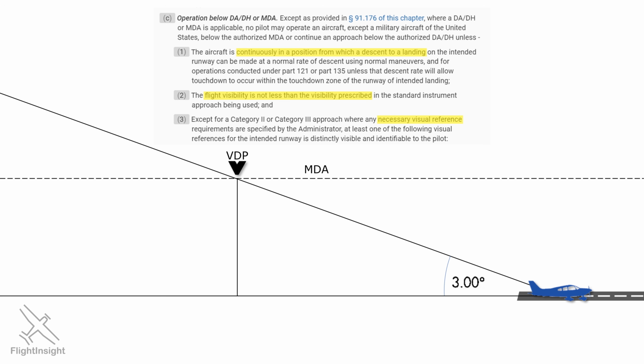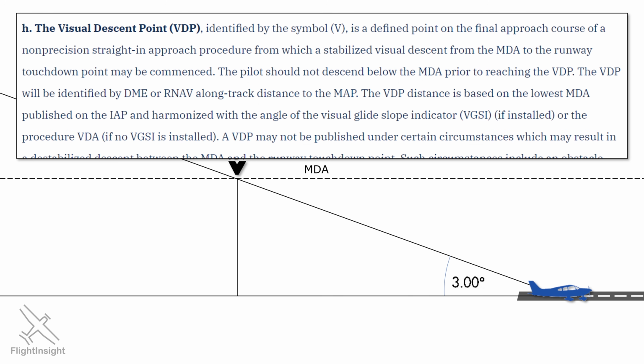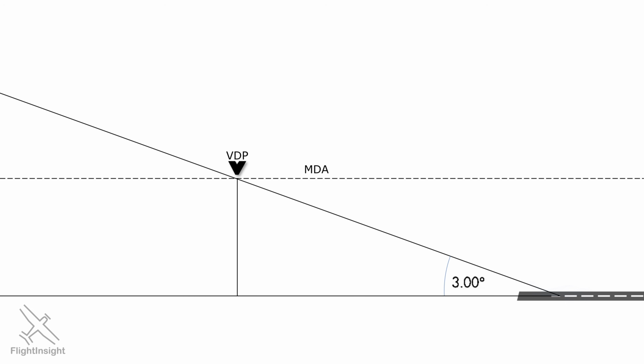It does carry added risks of hitting terrain and obstructions though, starting an early descent without sight of the PAPI or VASI at this point. It might not be possible to stay clear of them. Also, the same AIM chapter that defines the VDP also states clearly that the pilot should not descend below the MDA prior to reaching the VDP. So again, we might not be breaking the regs in 91.175(c) by descending early, but it's strongly recommended we start that descent only at the VDP.